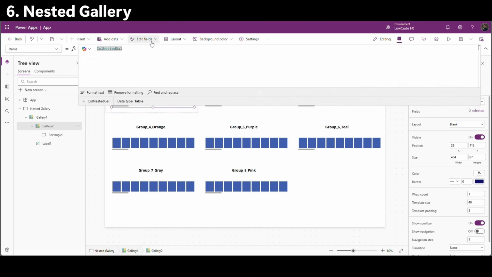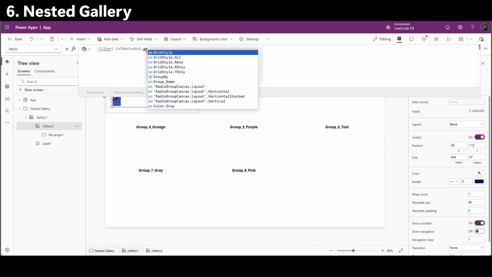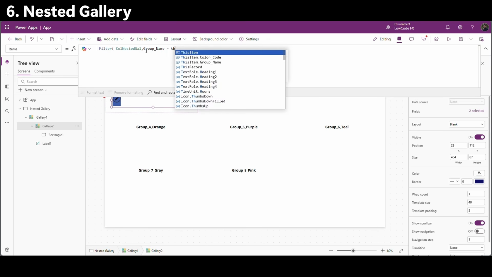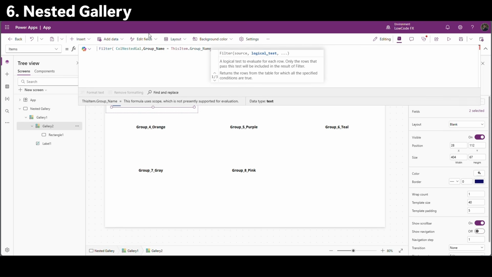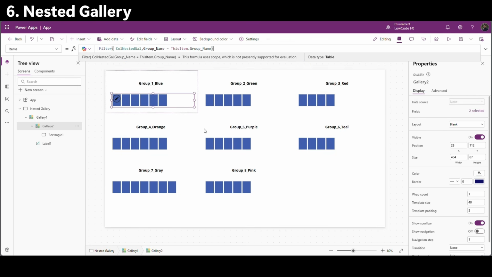But this time I need to filter it: filter this collection where group name is equal to ThisItem.GroupName. As it's a child gallery, we can include this property within the data source, bracket close, and now you can see different colors.